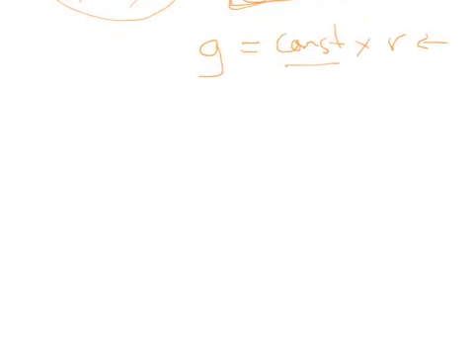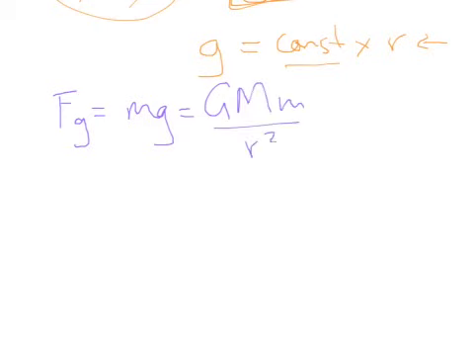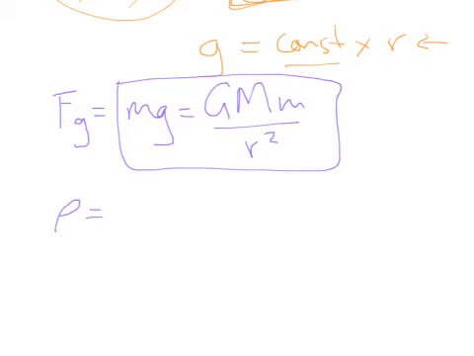Go to a different colour so it's a little bit easier to follow. We've got Fg is equal to mg, which equals big G. Look at all these big M's, little m's, big G's, little g's. Okay, so I think we can use this. And we've also got the density, which is the symbol rho. Greek letter rho is said like row your boat, but without the emphasis on the w. Anyway, rho is big mass, big M, over the volume.